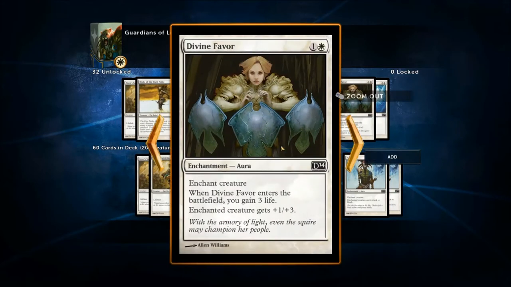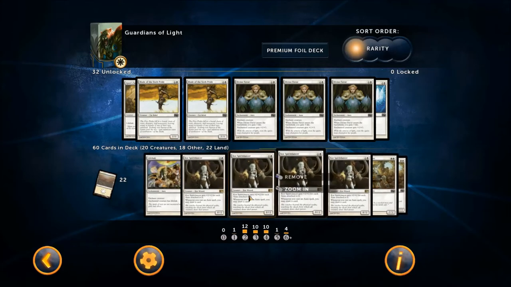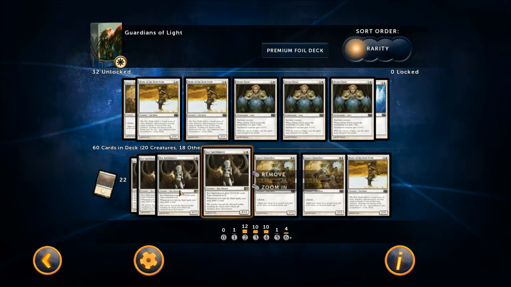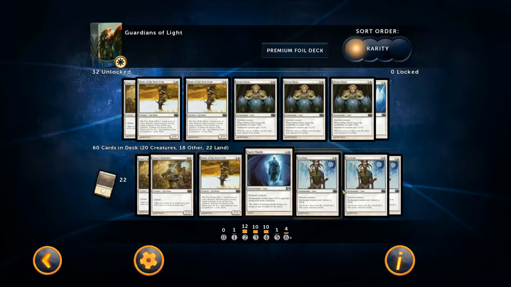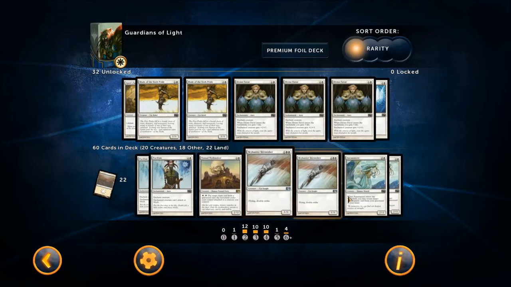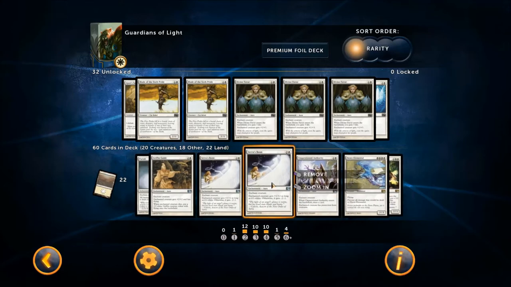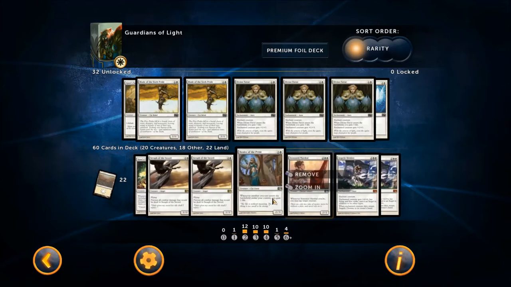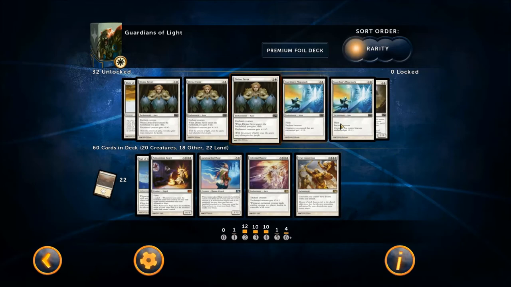Divine Favor. When Divine Favor enters, you gain 3 life, and it's a 1-3. It's not a bad card. It's difficult to take one out to put it in, really. I mean, the only other one I could think of taking out would be the lifelink one. Just have a double check now. I'm kind of building this as I go. I do really like this deck the way it is, but it is open to interpretation. I could perhaps take out a Sarah's Boon for Divine Favor. I'm not sure. No, I think it's good the way it is. So I'll leave that out there.